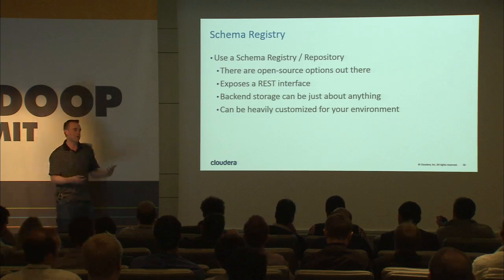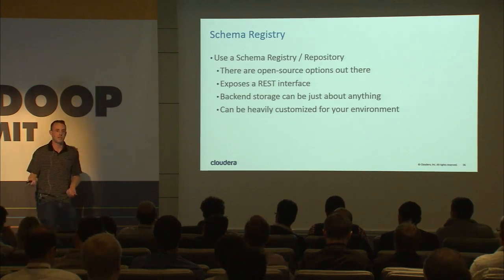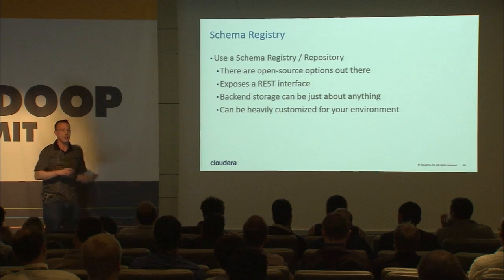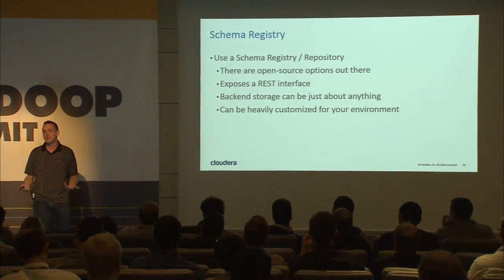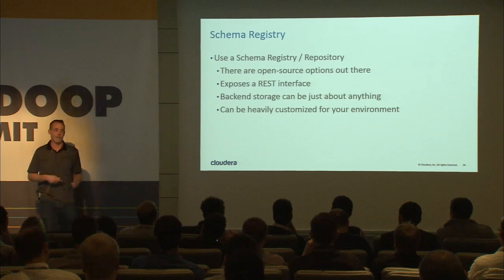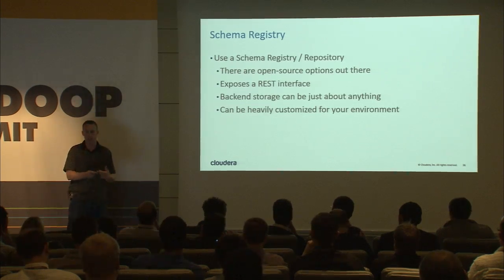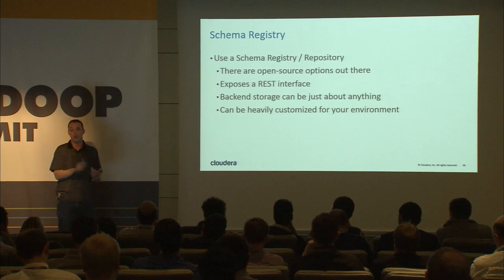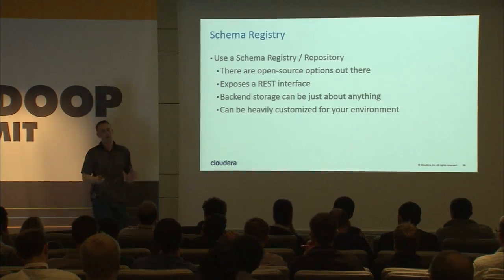Store your Avro schema somewhere, and expose a REST interface that matches what everyone else is doing. You can store it in anything you want. They're pretty simple to make, right? You're basically taking in these schemas, putting them somewhere, and having some way to look them up. You can do it in HBase, Oracle, Kafka, or HDFS, however you want to do it.